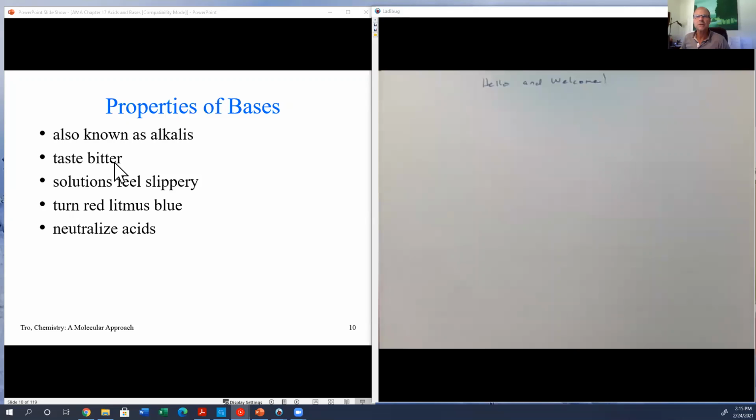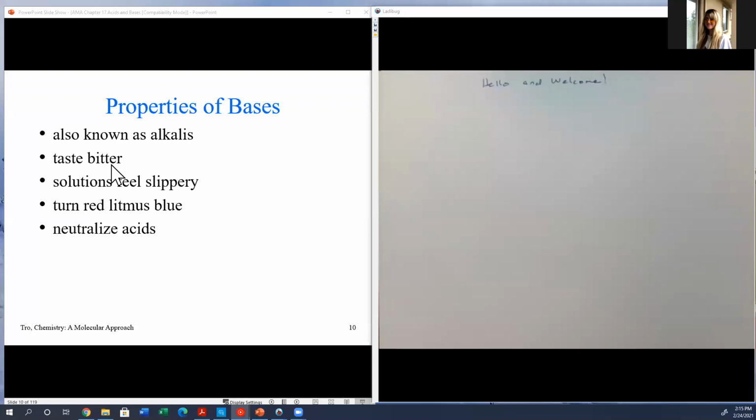Now, sometimes bitter taste can be acquired over time, so you can start to like the bitter taste. For example, some beers can be bitter, but usually the first time you taste a bitter beer, you don't like it very much, right? But over time, you can acquire a taste for it. Some dark chocolate is bitter, right? And again, same idea. There are some bases in there that produce that bitter taste, and over time you can acquire a taste for it, but it's not naturally something that a kid's going to say, oh, I love that, give me the dark chocolate instead of the milk chocolate, right?